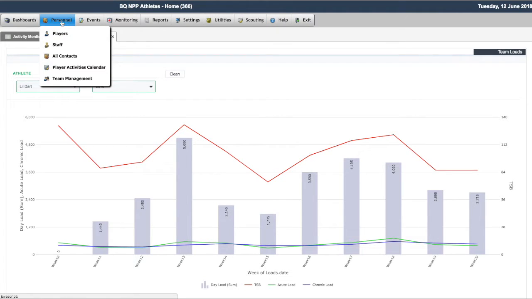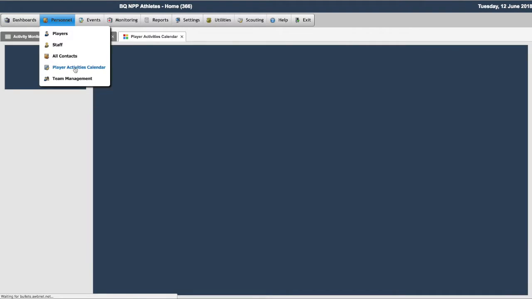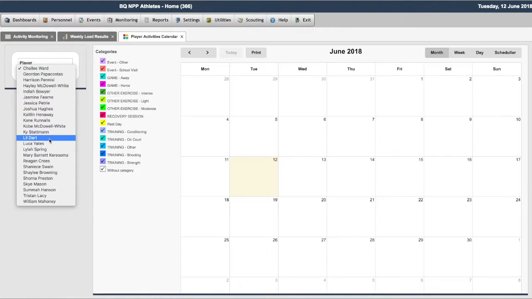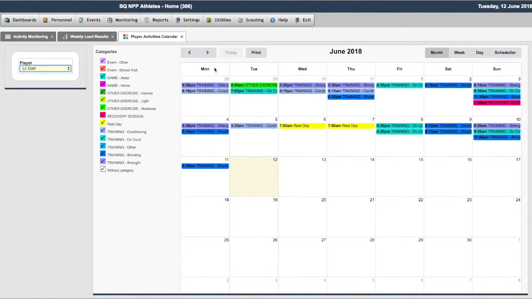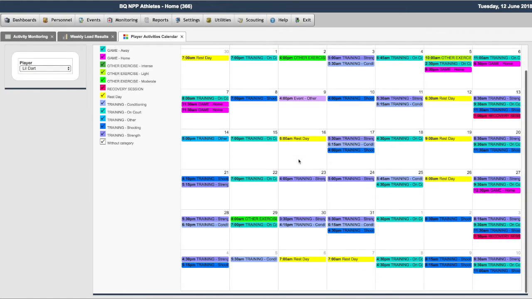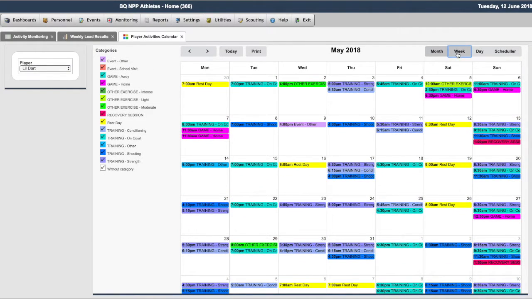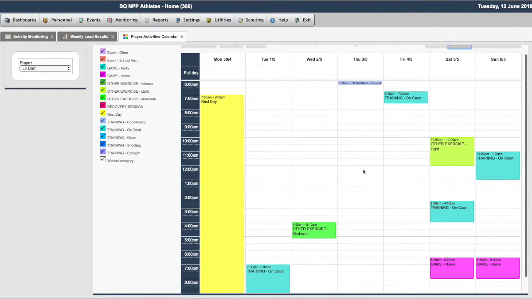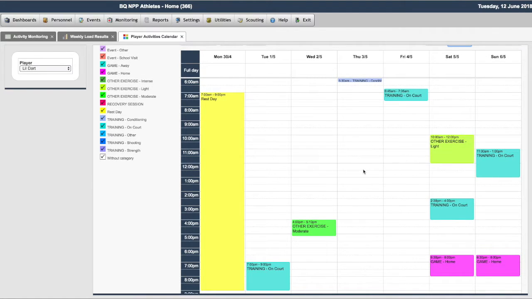We also want to see that in an activity calendar view. So if we go to this particular view, we can bring up Lil Dart again, and these are her activities over time. So you can see there's a number of days where she's got multiple trainings on, and there's some days there where there's 3 or 4 trainings. You can view the calendar in month view, you can view it in week view, so you can get a good understanding of how much work Lil or this particular athlete might be doing, and whether they're actually doing too much.